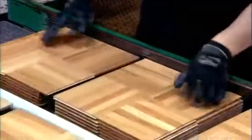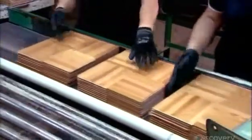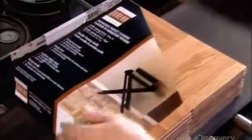Workers then stack them in tens, at the same time doing a final inspection and discarding any tile that has a less than perfect finish. On the packaging line, each stack gets a label and clear plastic wrapping. An oven shrinks the plastic tightly around the tiles. Those 4 coats of varnish made this parquetry super durable. And because it's real wood, when the many years of wear do begin to show, you can simply refinish the floor to its original splendor.